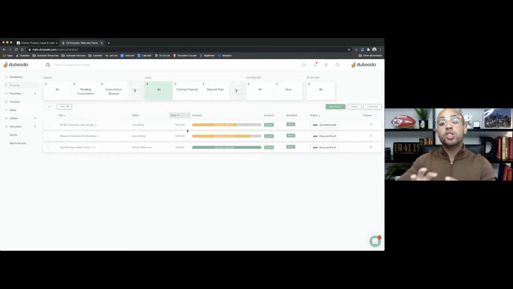So the difference between the address book and the projects page is the projects page here should be for the clients or the contacts that you're actually going to be working with and doing work for them. Not every client needs to have a project. Like I said, if you have your mom or dad or someone in there who's just a personal contact, you don't need to set up a project or a folder for them. But the people that you are working with, you want to set them up with a project.